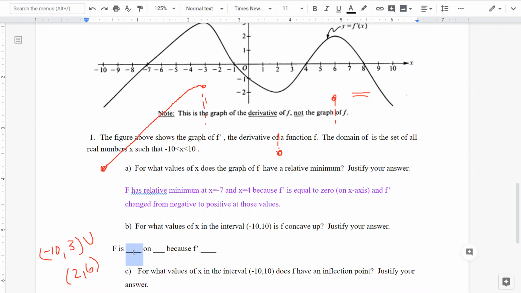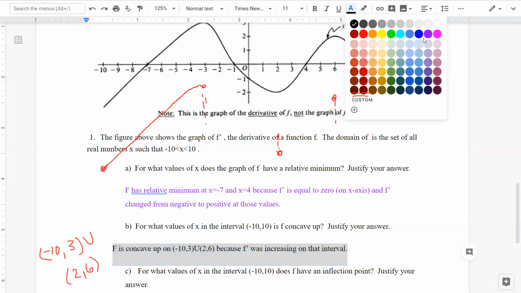So what did the question ask us? Concave up on the interval. So this is where we have to use our interval notation, -10, comma 3. We're just using x values here. And then 2, comma 6. And now we're just going to justify that because of what we saw f prime was doing. Because f prime was increasing on that interval. And I got this justification from my reference table up above that helped me relate those two things. So I would start with a sentence frame that started with my claim and then ended with my justification of what f prime is doing.